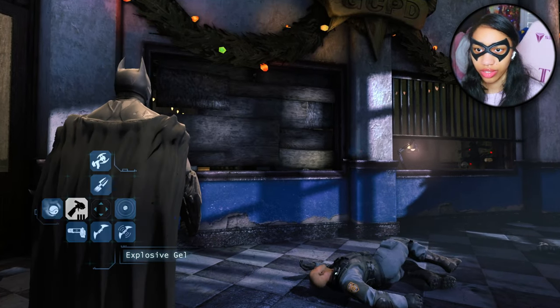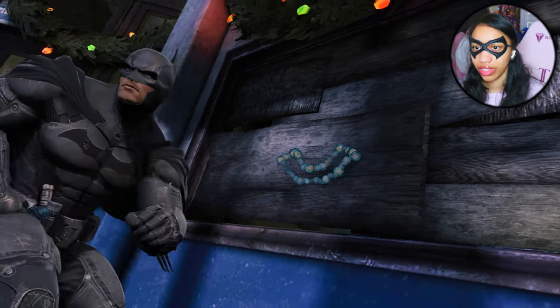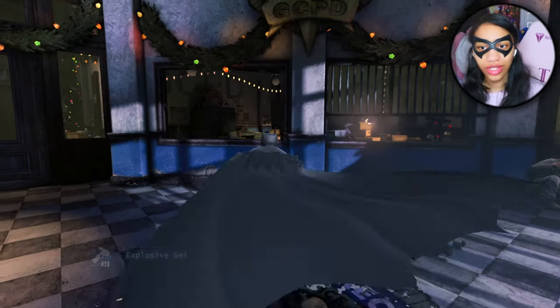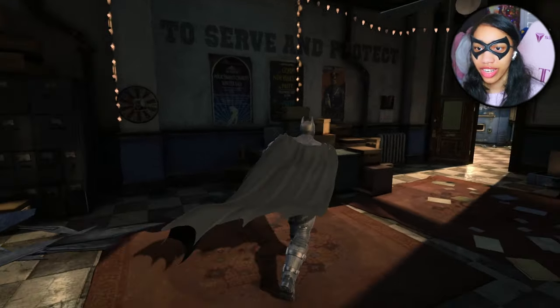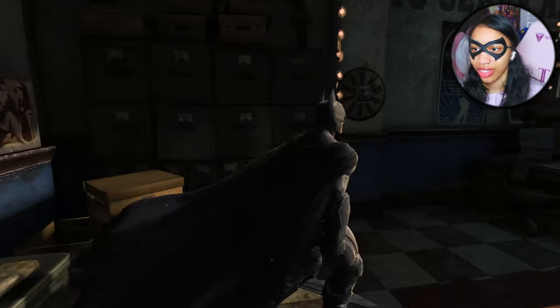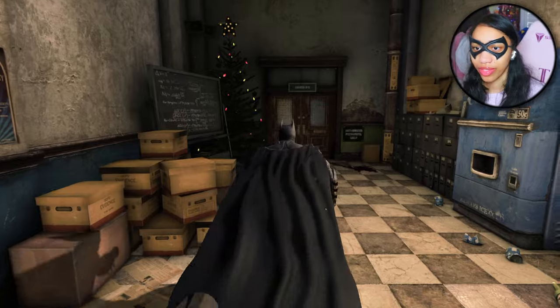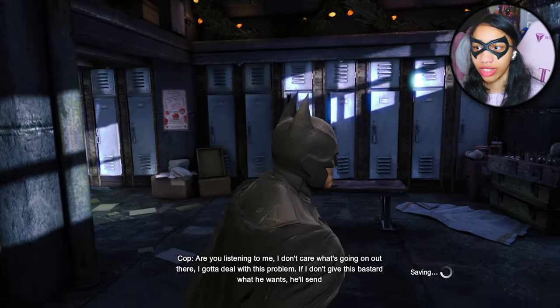Use explosive gel, because I don't know where to go. Everything is locked in this place. Oh my god. I'm telling you, on Arkham Knight, Batman does not want to be near the explosive gel. Did he increase it or something in Arkham Knight? Like, it has like a more widespread explosion. Because every time I get close, he's like, I need to be far away.